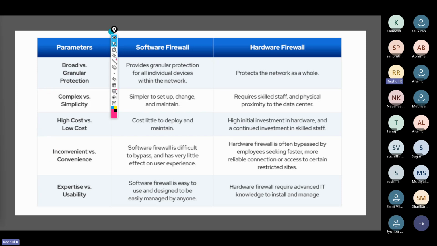Also, we have one more topology. Let me draw that one also. Router, switch.